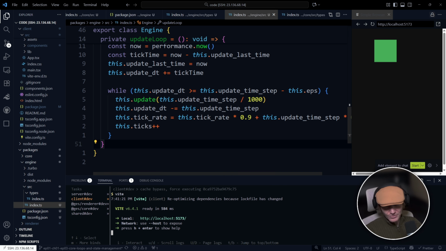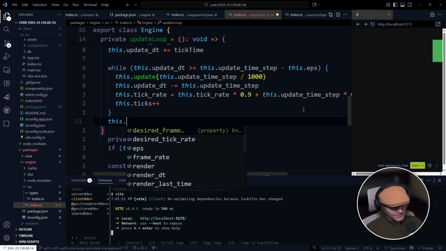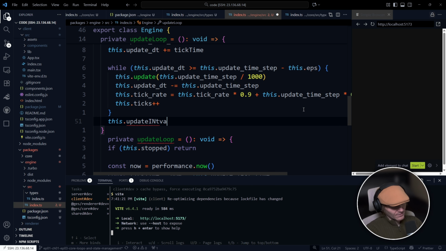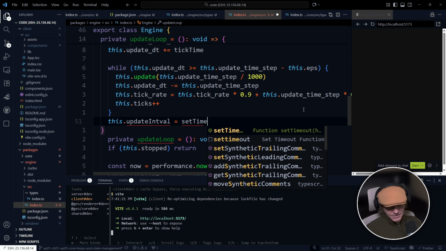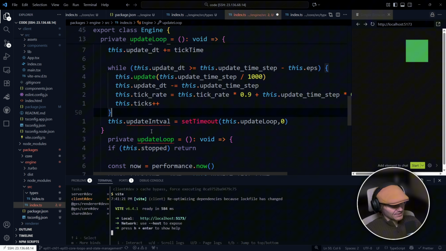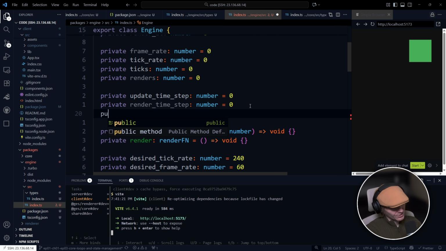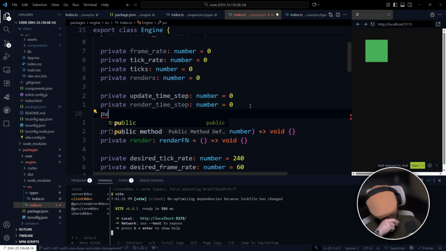And we're going to essentially do the same thing in our render. We will have a this.updateIntVal, set that equal to setTimeout this.updateLoop. So we're going to create this value here. This will be a private method or variable.